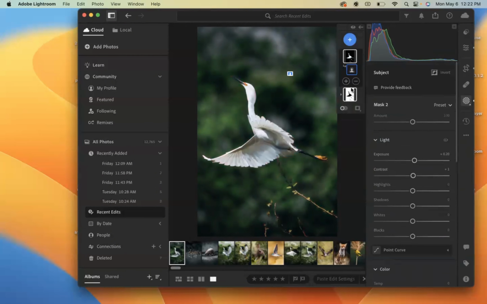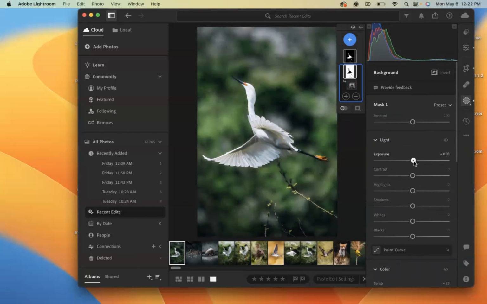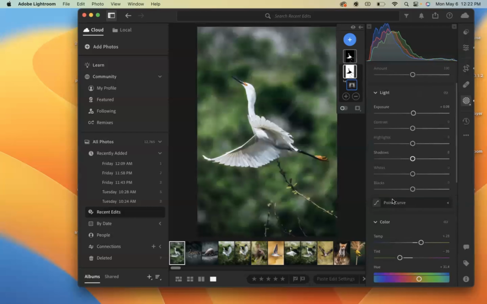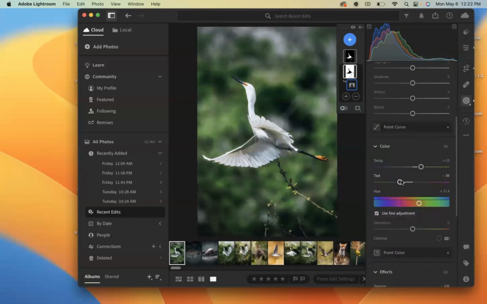So we'll get back to our masking tool, go back to the background. And I really want to make it, let's see, can I make it, there it is. I don't need it to be too dark. I want the background to be a bit more noticeable, so the background pops out. Let's play around with these sliders and see what we can do. Right there, it looks pretty good.